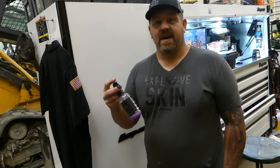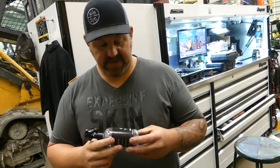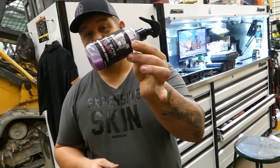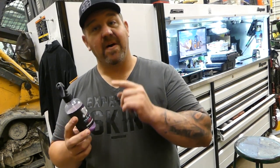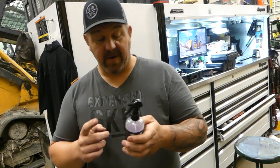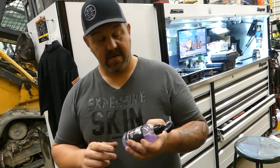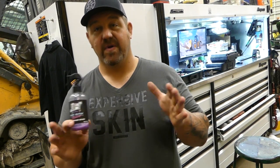I also won this on Everyday Fleet Tech's live stream one night — box cleaner. I've used it on my box and this bottle is almost gone. I've had it probably two months, and I've cleaned my box far less often because the dust and dirt wipe off easy. If you get a little grease spot, it cleans right up. It's a great product — I'm going to have to try more of their products. The smell of this stuff is crazy phenomenal.